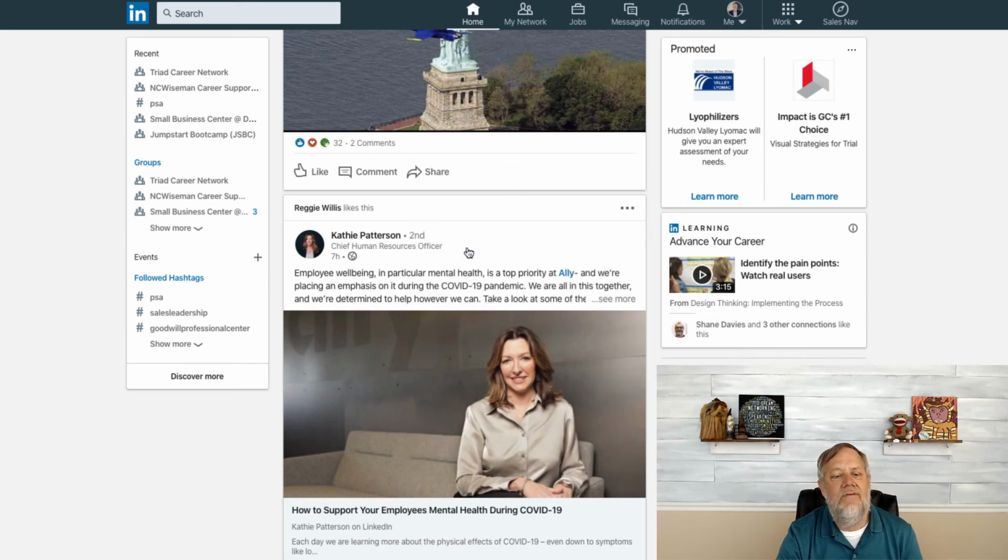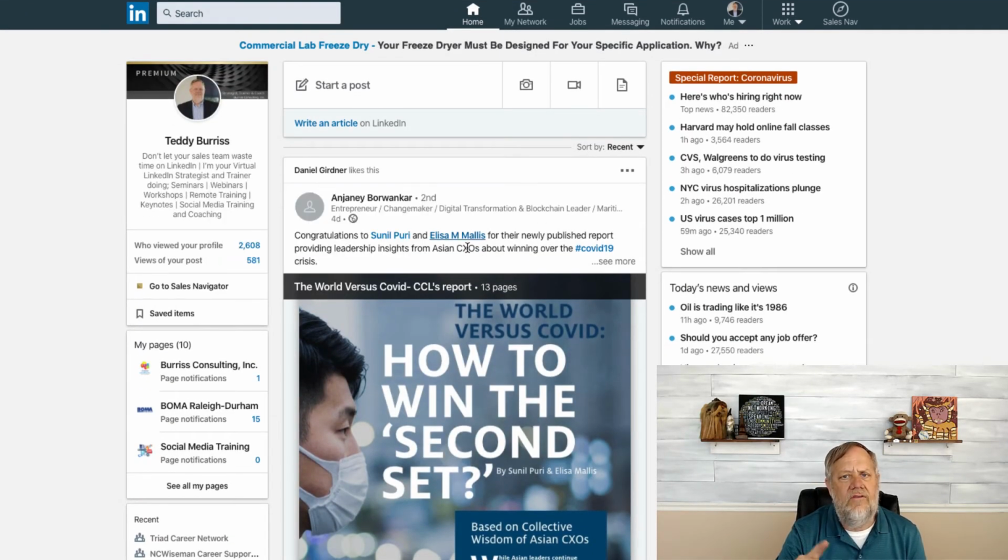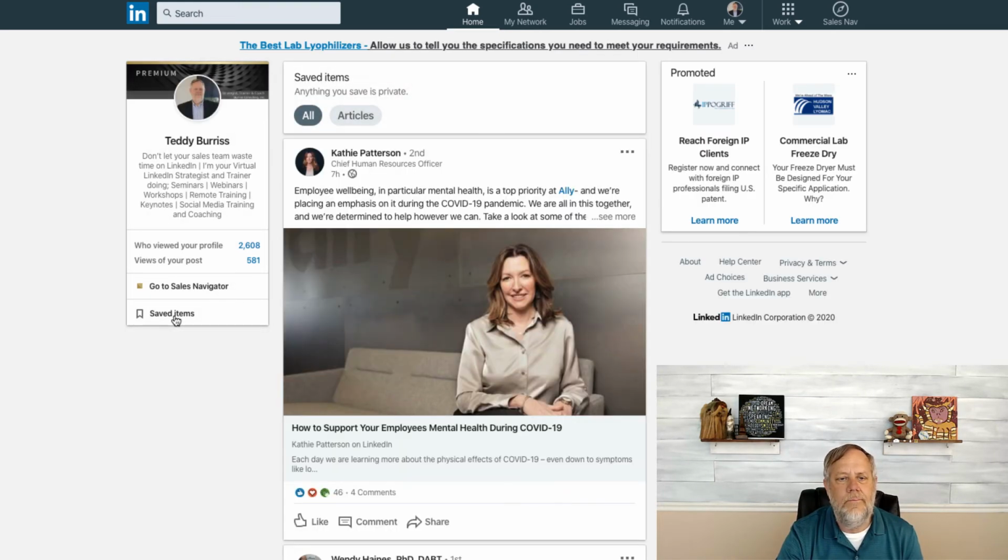And when I save that for later, whether I'm on mobile or desktop, on mobile it's under your profile dashboard, but on desktop it's right here on the left column, saved items. And here's all of the saved items. I just saved this just now that I said I want to read later.